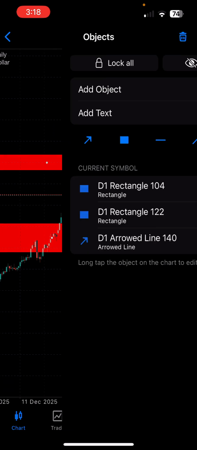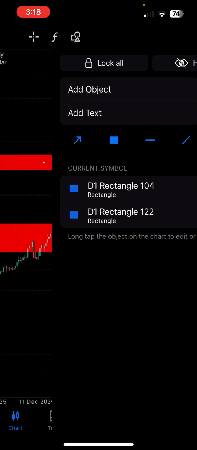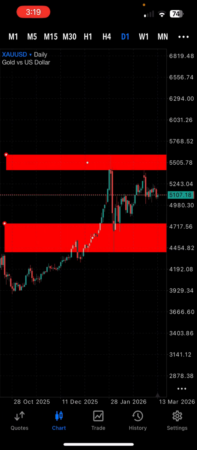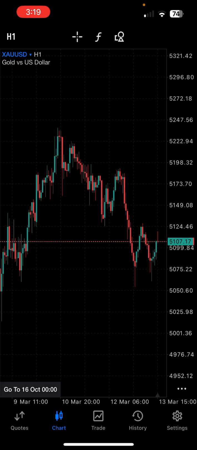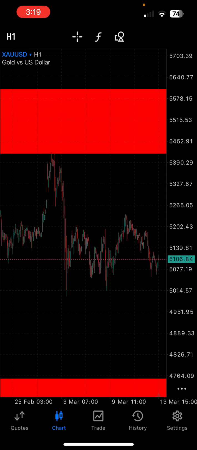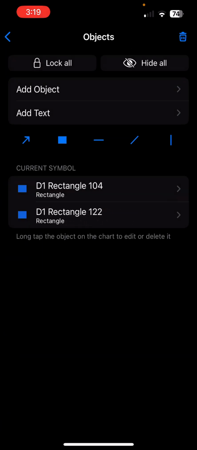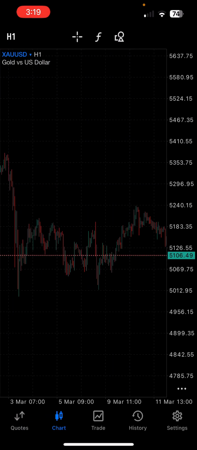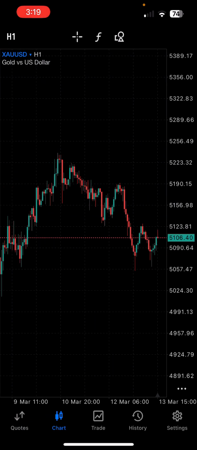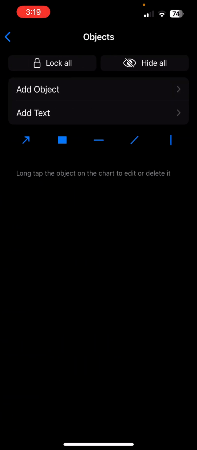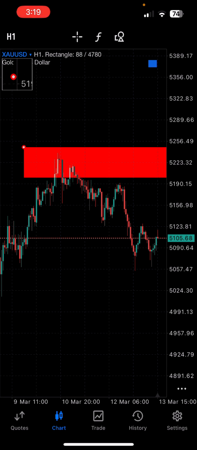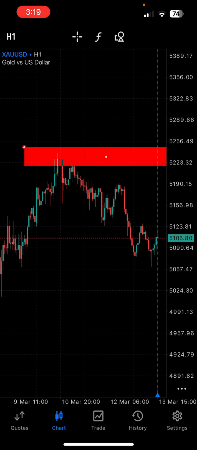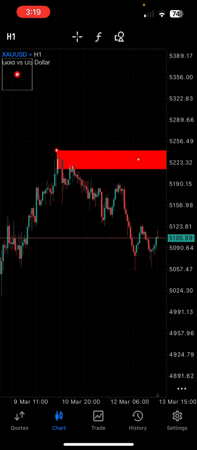So from the daily time frame, we just go to the 1 hour right now. From our 1 hour time frame, you do the same thing. You mark out the zones or the areas where you are seeing possible opportunities in the market, either breaking or bouncing. So this is our order block right here.